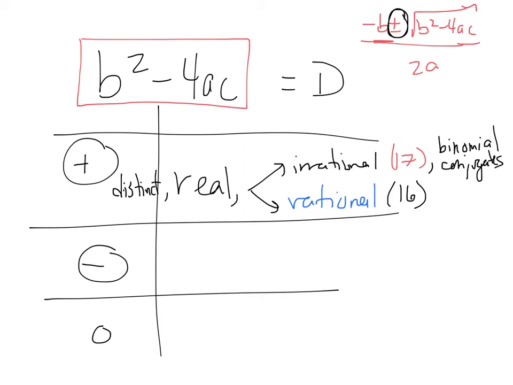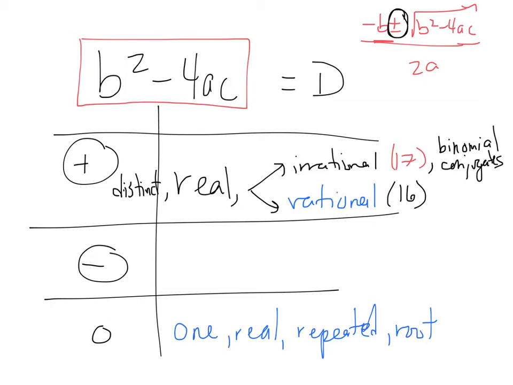When the discriminant is 0 at the bottom down here, this entire thing drops off. Imagine taking this whole thing right here and making a 0 out of it. Well, that means you reduce to negative b plus or minus 0 over 2a. So it's just negative b over 2a. Plus or minus 0 has no effect on a problem. So you end up getting one real repeated root. And when I say one, obviously you'd have two roots, but it's just a repeated root. You could say it's a root with multiplicity of 2. It's another way of saying it.